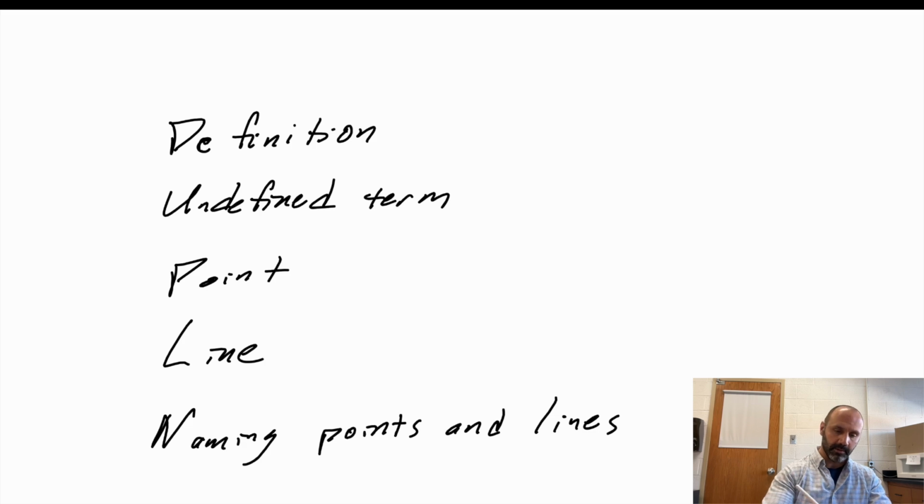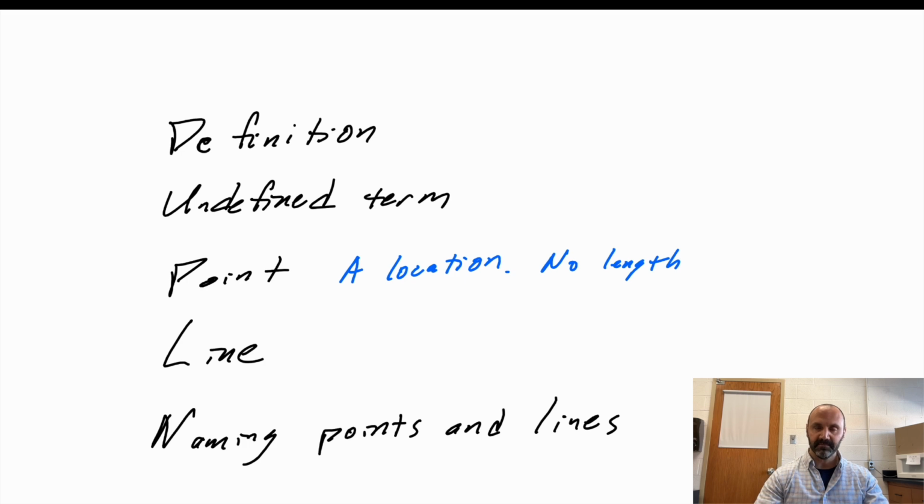All right, so what is a point? Well, the way that we can describe a point is simply as a location, as a particular place. And there's no length. A point has no length or width or any measurement in any direction. It's just one single point. No width, etc. A line is a set of points along a straight path.